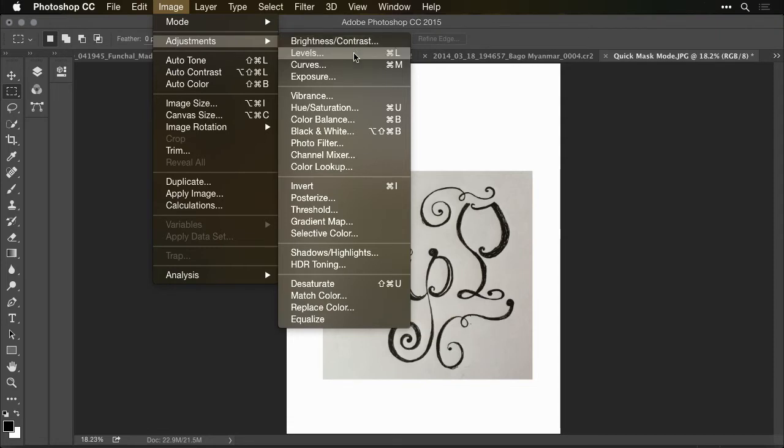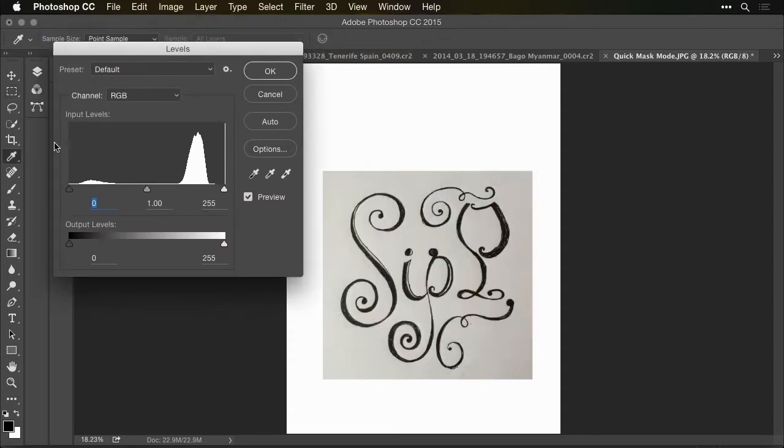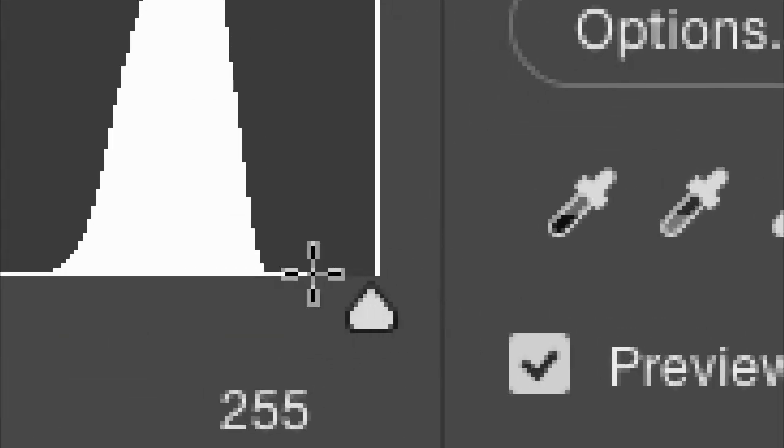That's image adjustments levels. In levels, you have a little bar chart. It's called a histogram, this thing. And the only thing that a histogram does is it tells you which brightness levels are in your picture. Down here, do you see all these little brightness levels in this bar? If you just pick any one of them and go straight up, then the bar chart is telling you if that shade is in your picture or not. If there is no bar whatsoever, then that shade's nowhere to be found. So that means over here, do you see there's no bars here at all?